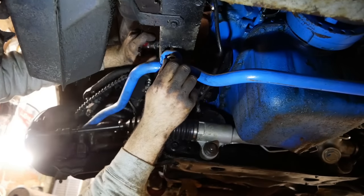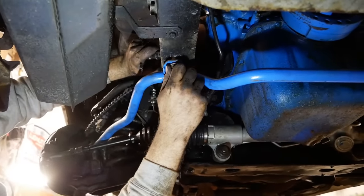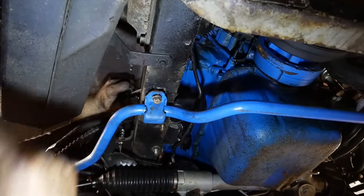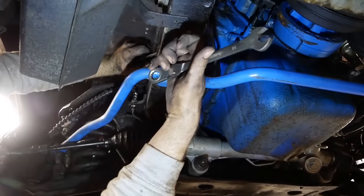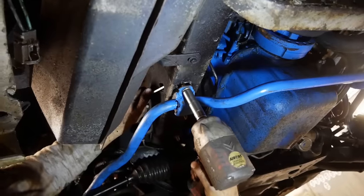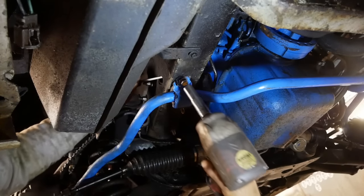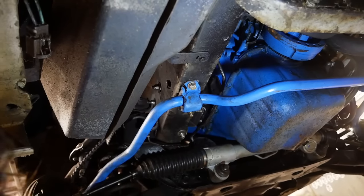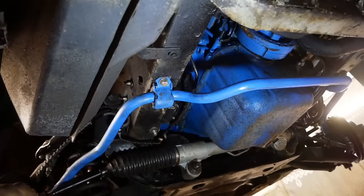Yeah, well... I'm sorry, future me, that somebody left an unwelded nut inside of a frame rail for you to deal with. Got it. 50 nuts later. Only two. Well, yeah, same thing, 50. Gentle now, gentle. Don't loosen it. Dude, just tighten it down with the impact. Come on. Yeah. Yes. Oh, I'm gonna hate that eventually. Oh boy. Hey, the sway bar's bolted in real nice now. Yeah. Let's forget about that immediately.